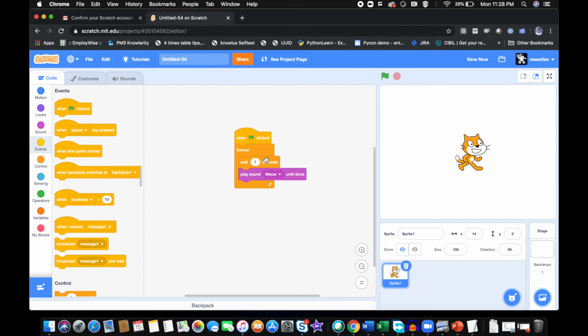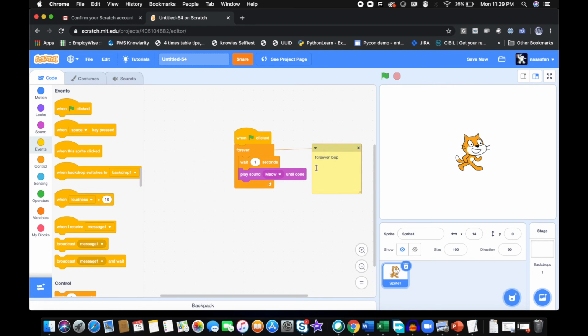And let's make a comment. Right click and you can see add comment here, and you can drag it around, and let's say forever loop.